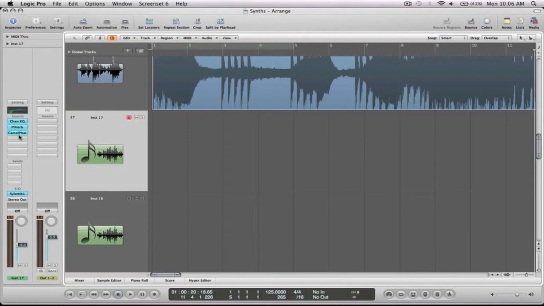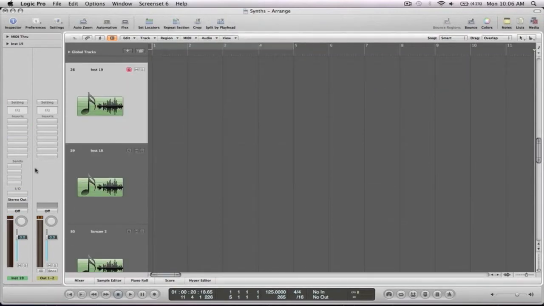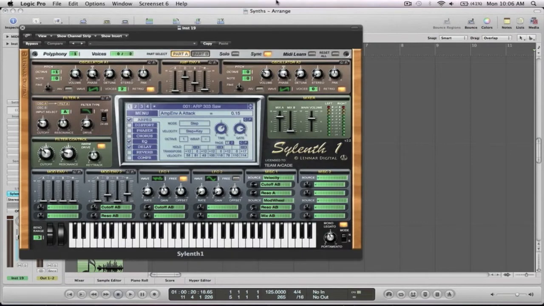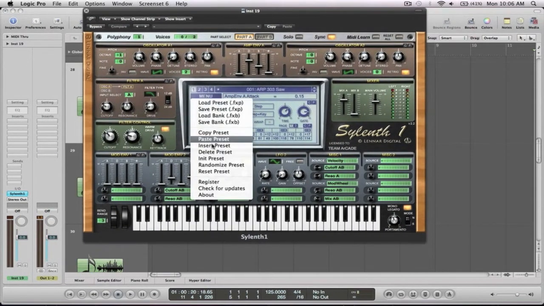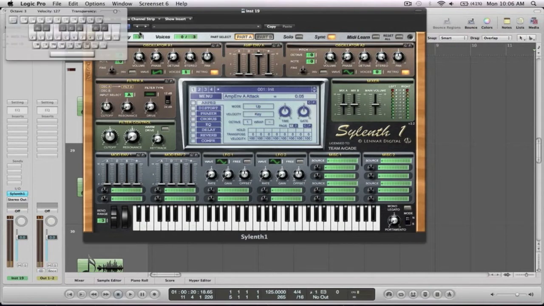For this all you're going to need is Serum, the built-in Logic plugins, but you can use plugins from Ableton or whatever. And again, Camel Phat, which you've probably seen in the last couple of tutorials I've used a number of times. So start off with a new software instrument. I'm just going to fly through this so I get it in under the time so we don't have to split the video up at all. Bring it up and come down, and you want to initialize a preset. It gives you a blank canvas to start the synth. That will just sound like that.